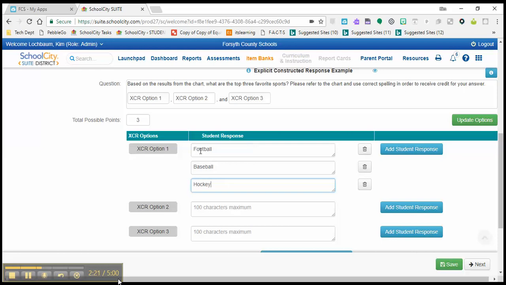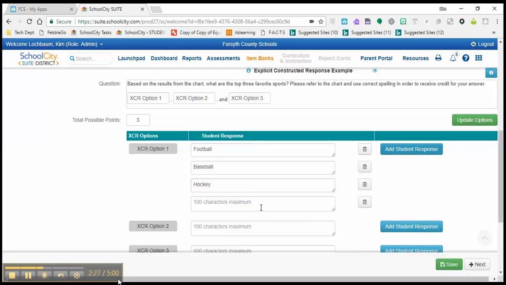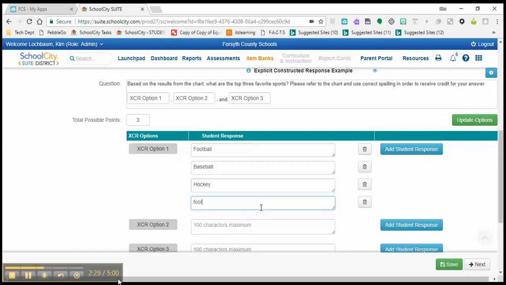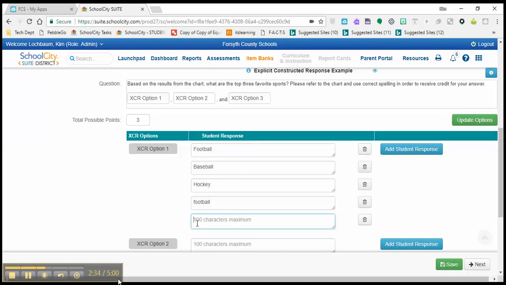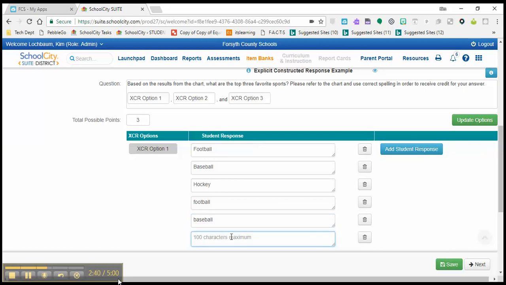But what if students spell something incorrectly or you use a slightly different version of the word? To try to account for that, I am now going to add the answers without the capital letters.